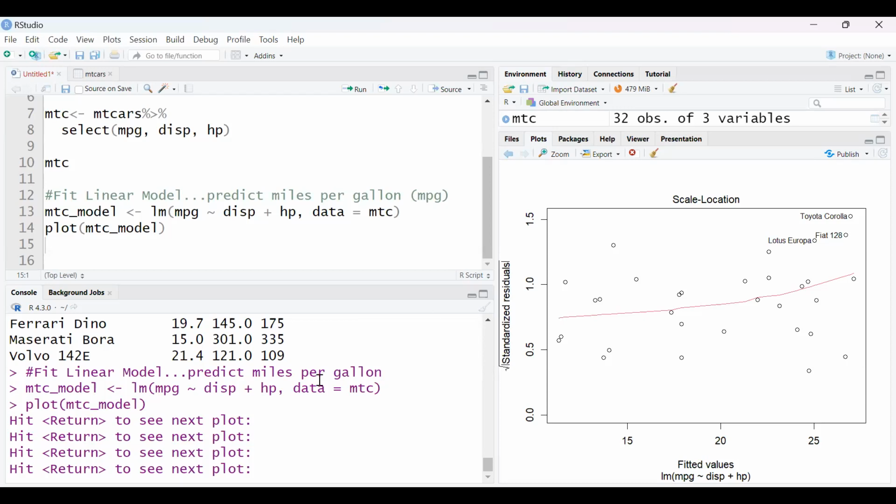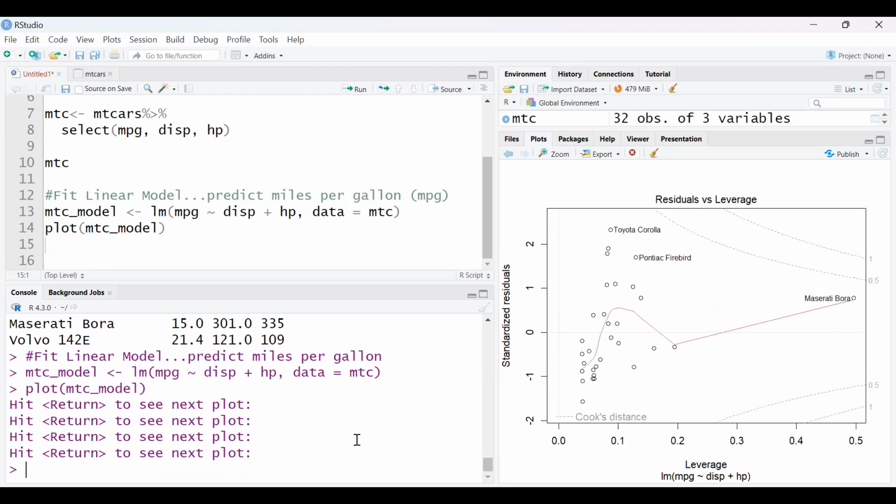And then the last plot, this is the Cook's distance. Here we have the residuals and the leverage. This plot tells you how influential the data points are to the model. Normally we are interested in the bottom right corner and the upper right corner.